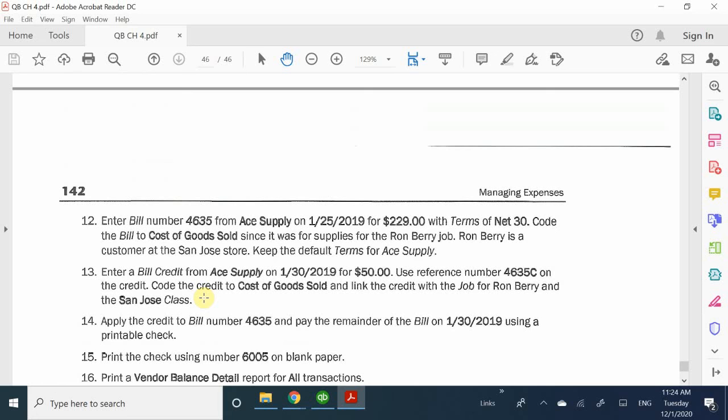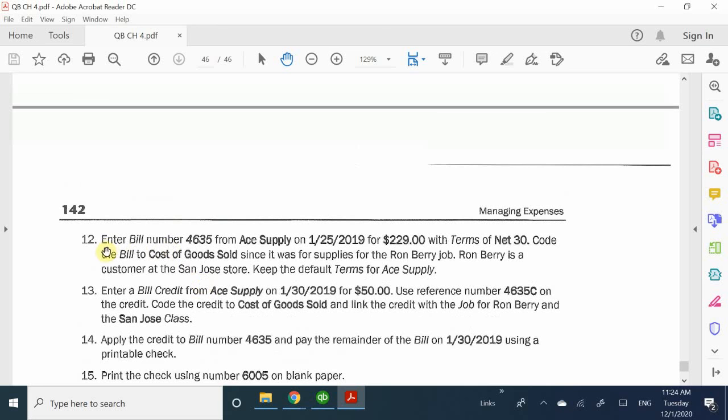Enter bill for Ace Supply. Okay, I'm going to skip that one. Enter bill credit. Okay, never mind. We should do this one since it's a bill credit. Okay, so let's do number 12. Enter in the bill for Ace Supply for January 25th for $229.